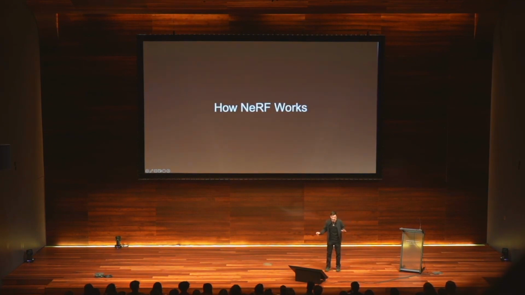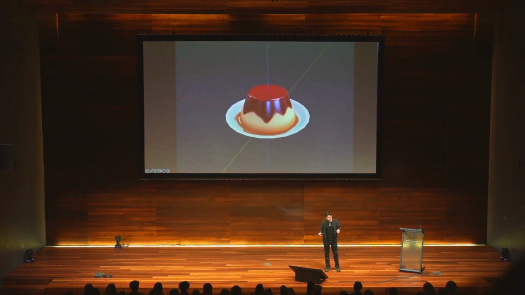We don't really have much time, but it's something like this. Let's say we want to represent this fudge. What we do is we train a neural network that we can ask at any point on the fudge what the color is. So for example, we can ask it, okay, at the point 0, 1, 1, what's the color? And it tells us that it's brown. Or at another point, what's the color? And it tells us it's orange. Or I could point at another part and say it's white.